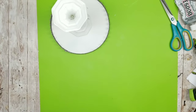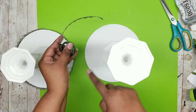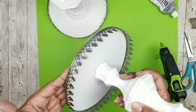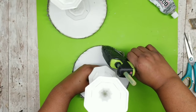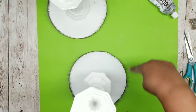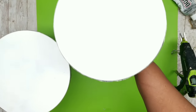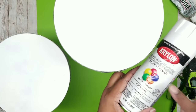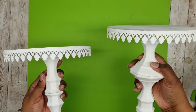Now I am going to grab my other stand that is nice and dry, flip it upside down, and use the remaining ribbon to trim this one out the same exact way. Here is that ribbon all nice and bonded and I am just removing any excess glue that oozed out of the seam. To make sure that the ribbon does not come off, I am going along the bottom edge where the metal ribbon is and adding a thin bead of hot glue — this makes sure it stays in place while displayed. Now I am going to give both stands a couple more coats of spray paint to make sure everything is nice and blended together. Here is what the two trays look like after that edging has been spray painted to blend in.